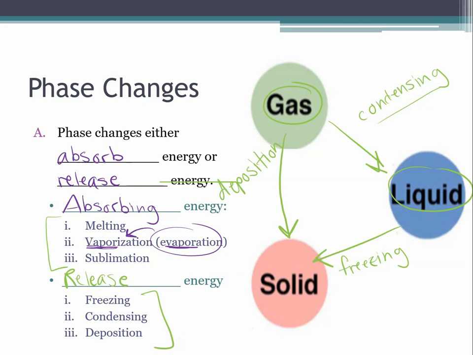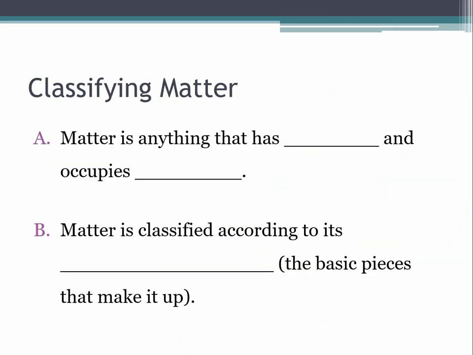All right, now that we've talked about our different states of matter, we're going to talk about how to classify it, because matter is a really big umbrella term. Matter is anything that has mass and occupies space. Everything we know in the universe is either energy, which is going to get its own unit pretty soon, or it's mass. Anything you've ever smelt, anything you've ever touched or tasted or felt, that is matter.